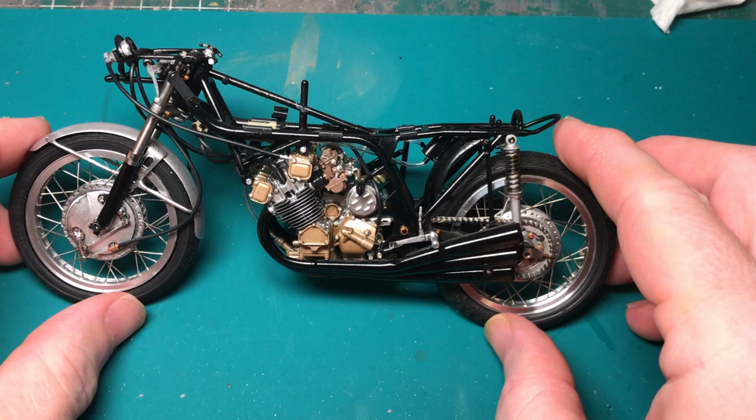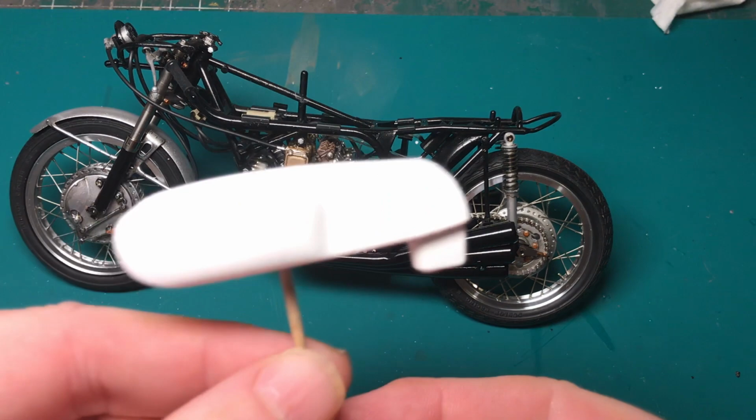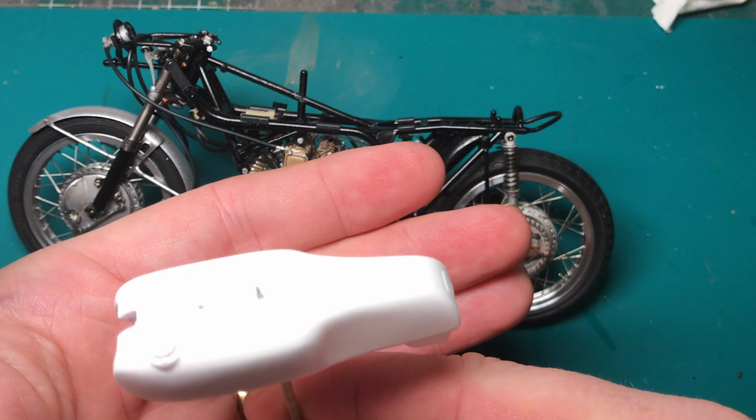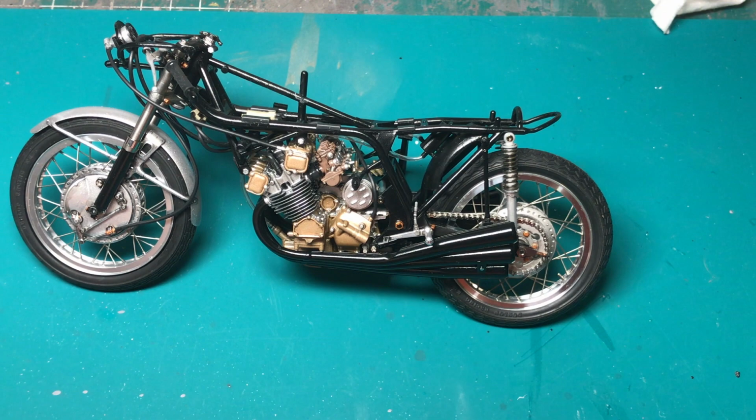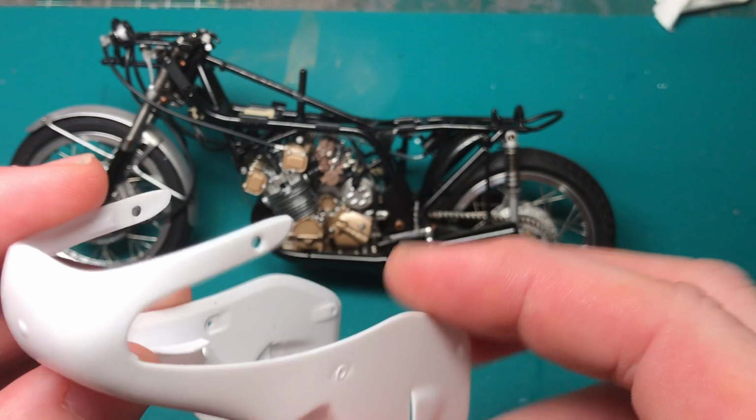So you can see it's going to look like a proper bike now. So the next bit really is doing the fuel tank. I primed that in white, well, sort of. And other bits and pieces that will come around with the cowling as well. I haven't browned this yet, so this will be all done in the aluminium with black on the inside.